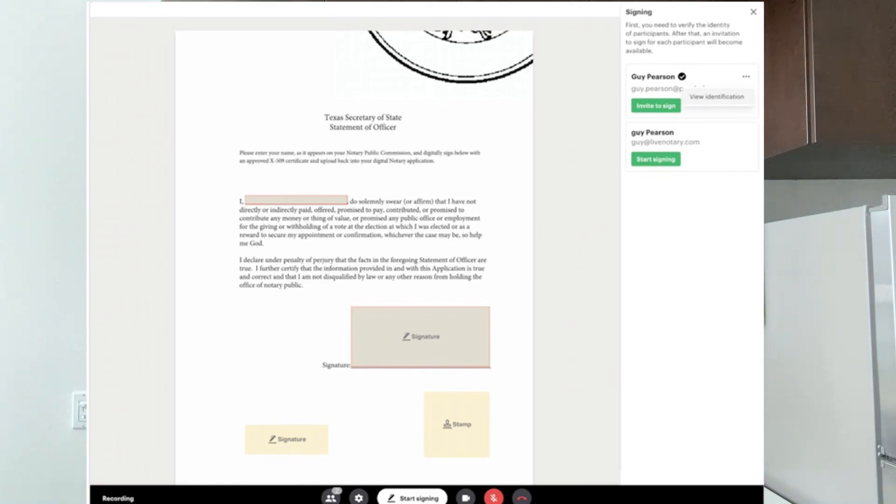Now for pros and cons — after sitting through the demo, there are things I absolutely love and things I'd like to see added. Starting with pros: the user interface is extremely straightforward. I've tried and demoed most platforms, and this is easily the most streamlined user experience once you're actually in a signing. That's great because most people doing RON signings are doing it for the first time, so you want to eliminate the technology curve, and having something straightforward really helps.